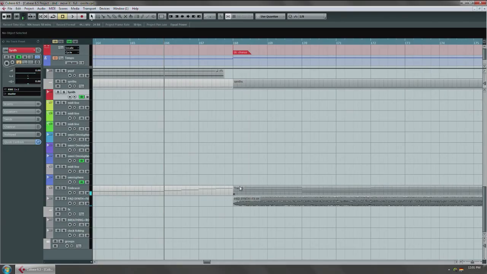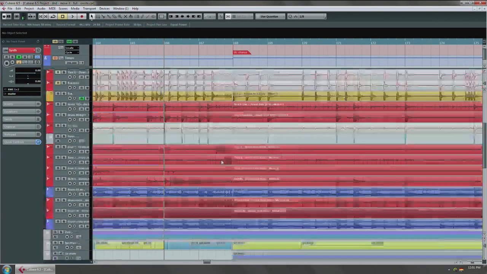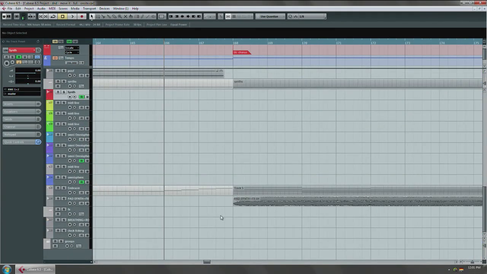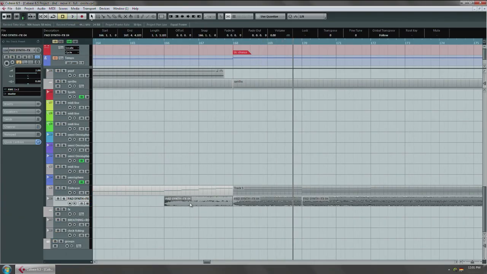Okay, perfect example. So we're going into a chorus. We can make this transition even smoother by taking the first chord that's playing on the synth. We take that, we copy and paste that before the chord comes in, we reverse it.